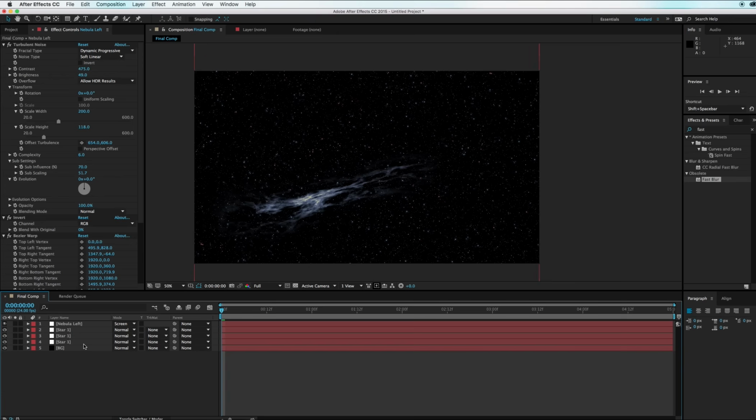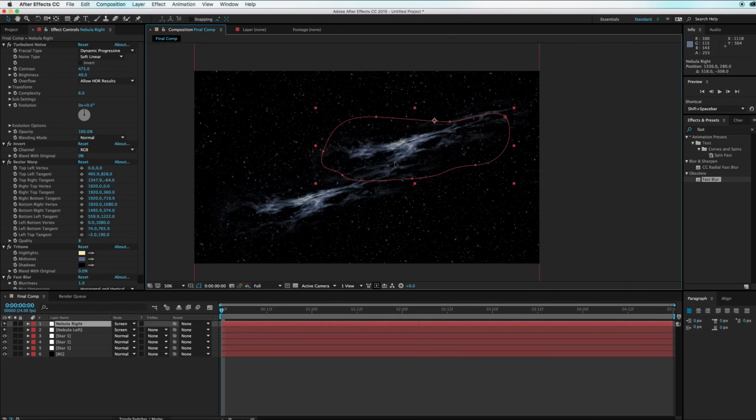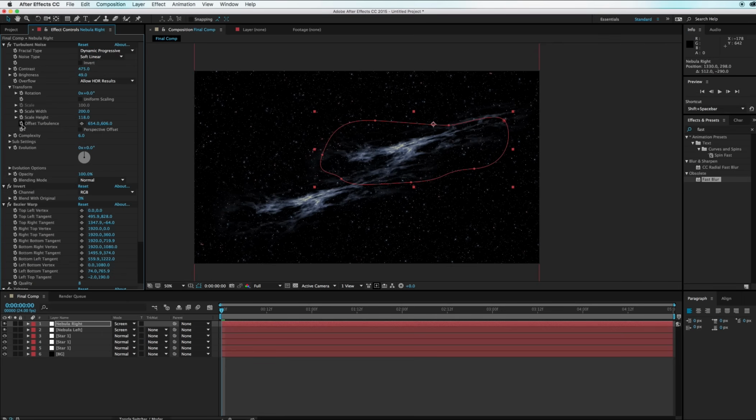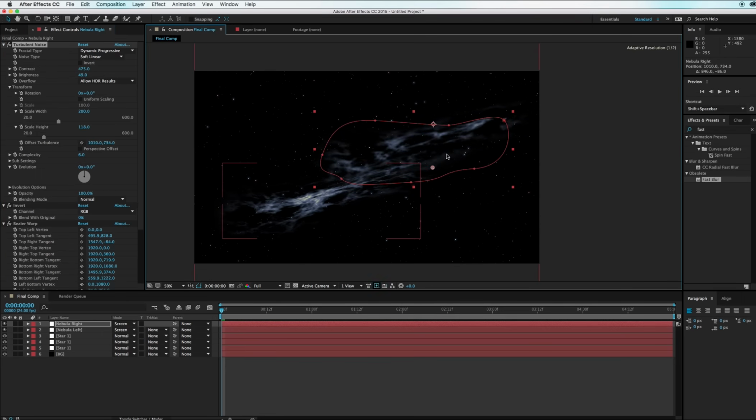Now this is looking good for our first nebula, but the second one we want to be even more over the top. So let's go ahead and duplicate this nebula and hit enter, and we'll call this Nebula Right, and click away. Let's drag this second nebula up here to the corner, right about here, and go to our transform properties and offset the turbulence. You can click on this little arrow here and begin to drag this around until you see a batch of nebula that you like. Just dragging this around, and let's say we want this one right here.